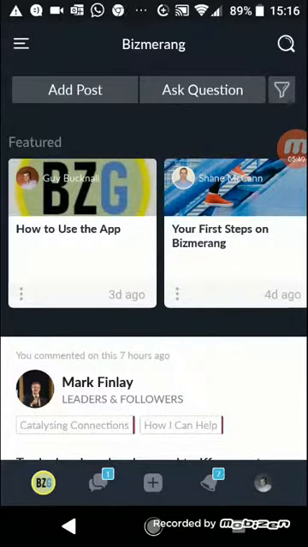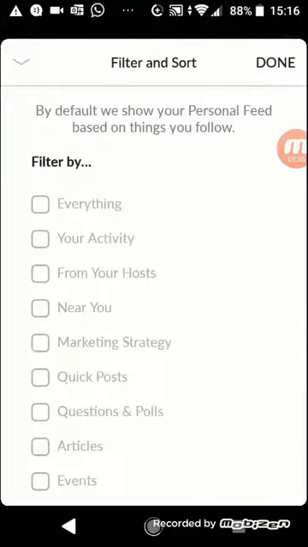The next thing down, just on the right-hand side just below that search function, you can see a little icon of a filter or funnel, sorry, and that allows us to filter. So when we touch on the filter, it opens up the filter options, and we can add filters to our main news feed here.